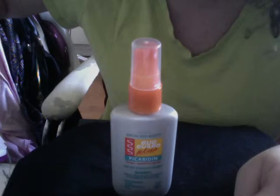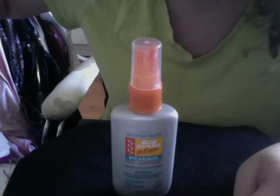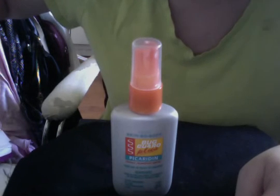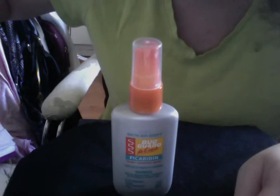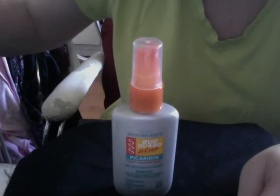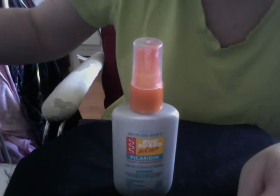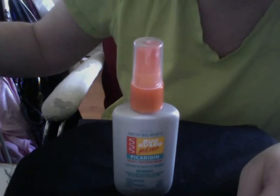My name's Lorig, and my number is 909-524-6782, and my web address is youravon.com/LZINZALIAN, where the Skin So Soft Bug Guard Plus Picaridin and other Bug Guard products are available 24/7. The Bug Guard Plus Picaridin is the Avon special in your Avon book this summer, so take a chance on it today.